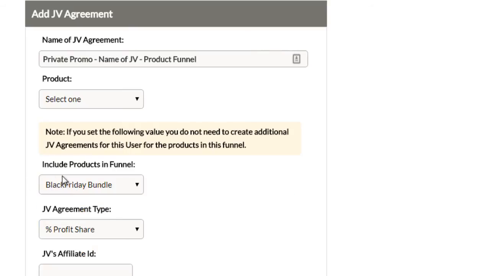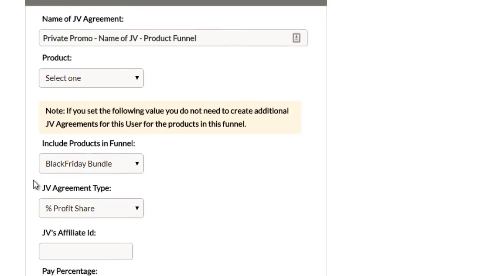That's the easier route, assuming that you have set up everything in the funnel, you've duplicated the pages, you have set up the custom buttons that are associated with the products, and you only need to create one JV agreement in this case and select the funnel here, and you're good to go.